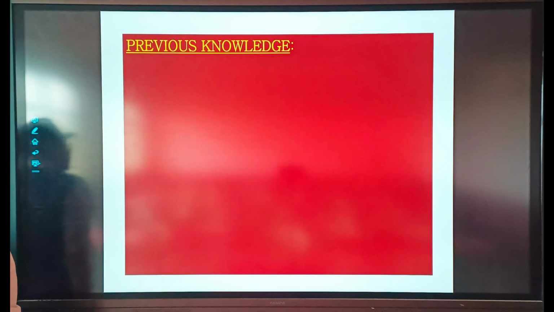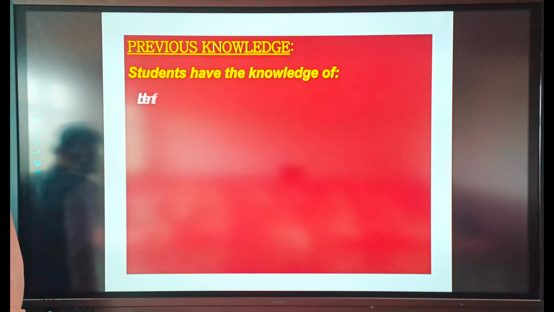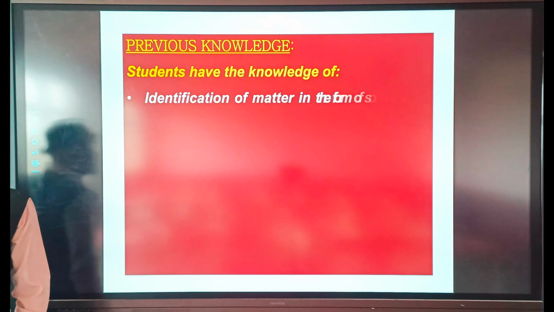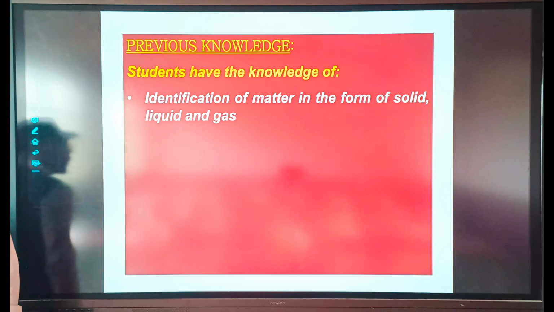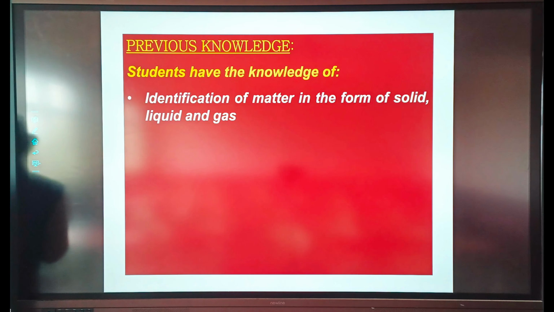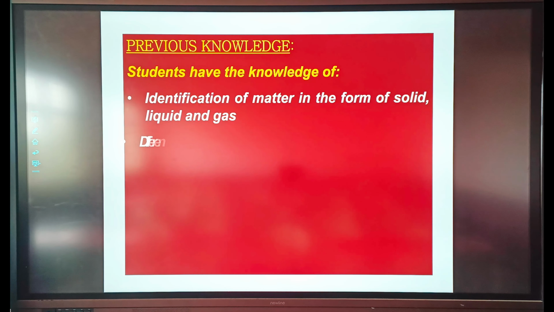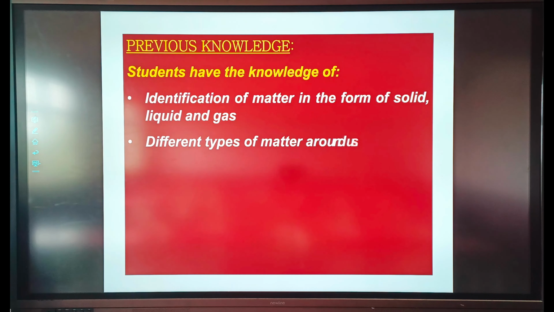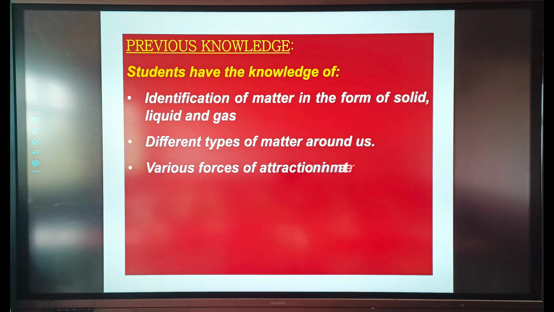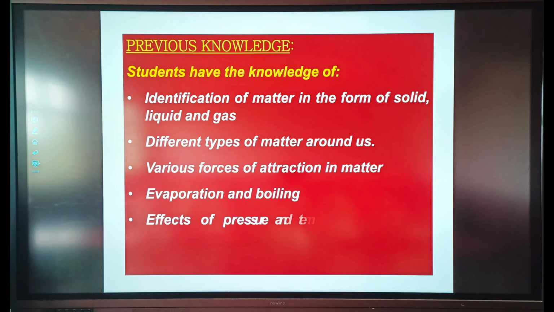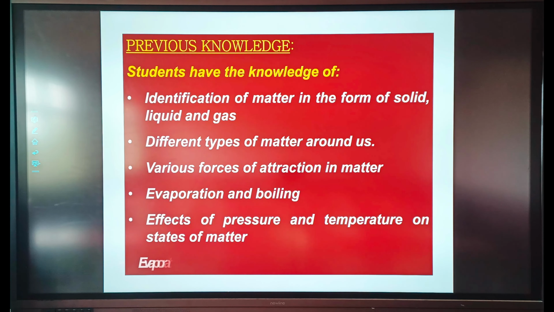The previous knowledge: students have knowledge of the identification of matter in the form of solid, liquid and gas, and different types of matter around us. Then we have knowledge about the various forces of attraction in matter, evaporation and boiling, effects of pressure and temperature on the state of matter, and that evaporation causes cooling.